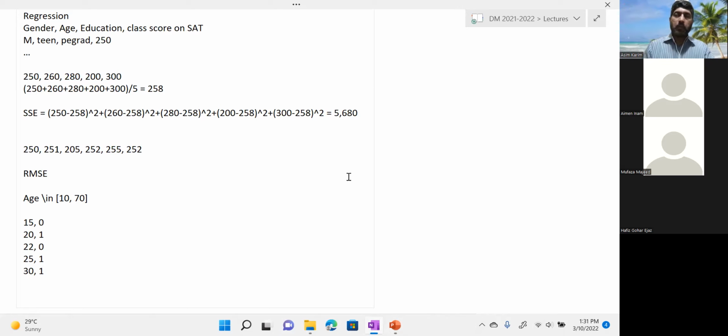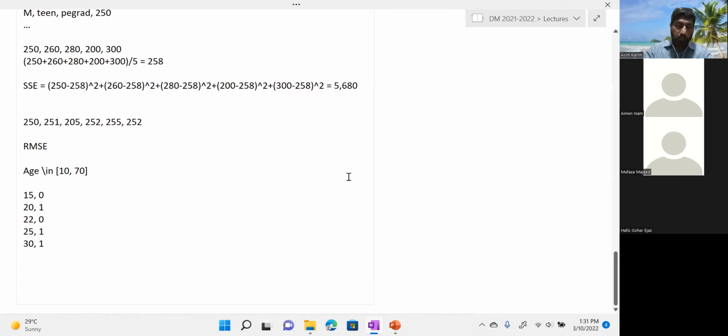By the way, if you have a continuous value like this age, the splitting criterion is simply age greater than or equal to some threshold t. If this is yes, you go on one side. If it is no, you go on the other side, meaning that you have binary splits. So we want to find this t, the best t for the binary split.